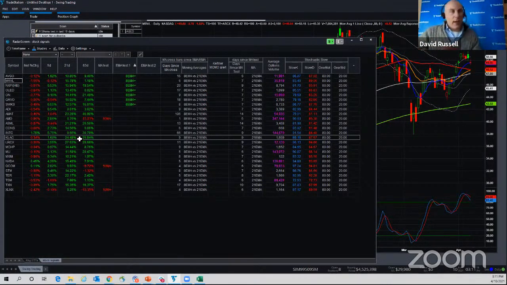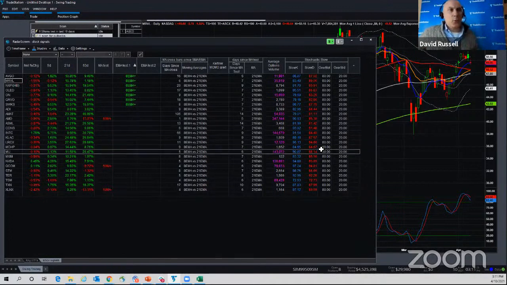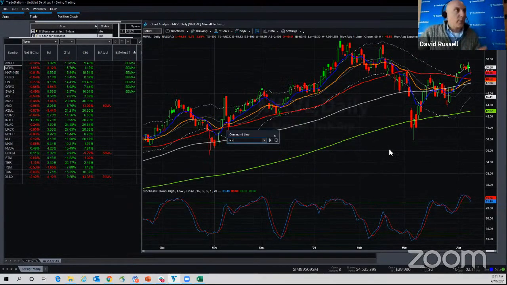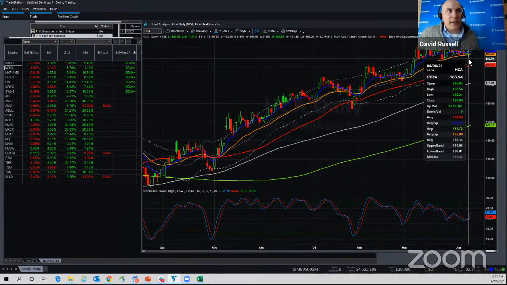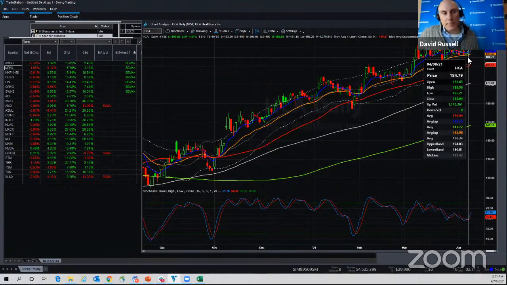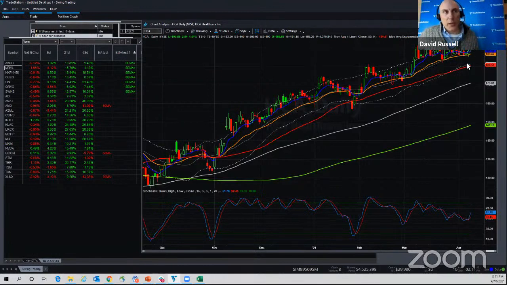You can take that, dump it in. You can do energy, technology, healthcare, industrials. There's a lot of healthcare stocks. In fact, there's one that I bought last week, basically using this approach, which was HCA, a hospital stock. Look at how little this stock has pulled back. And here my signal was the fact that it held the 21-day exponential. My stop is under that. Boom. I'm not recommending. I'm just saying this is a sort of approach.